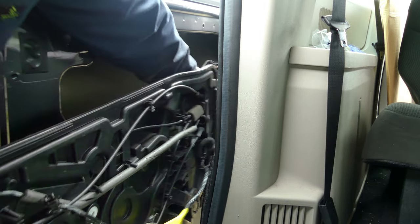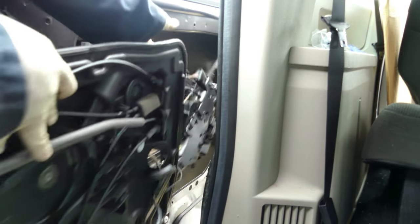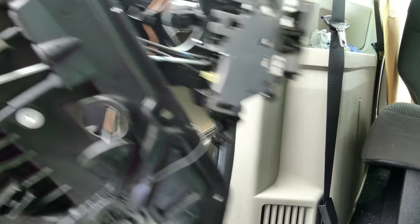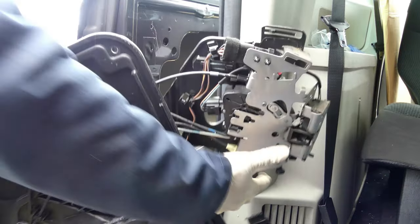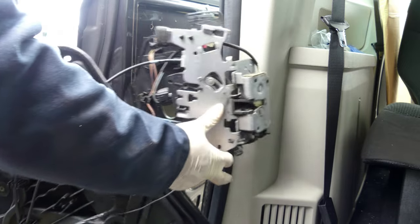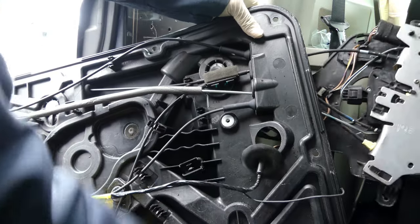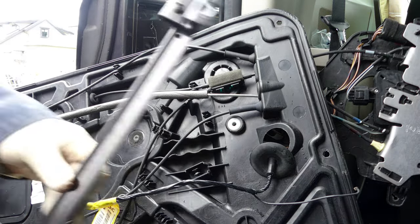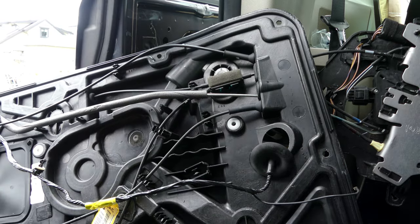Okay. Now I think we can remove it now. There go. There go. Okay. Good. That's it. Let's go here. So, this is the bracket, but it has no use because that window glass is fixed.